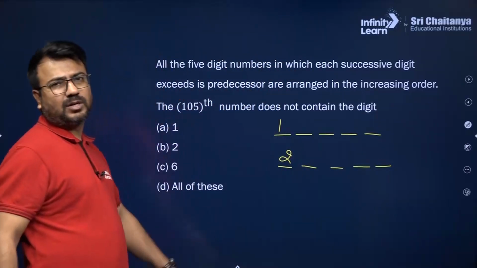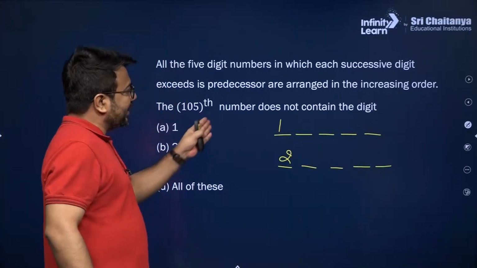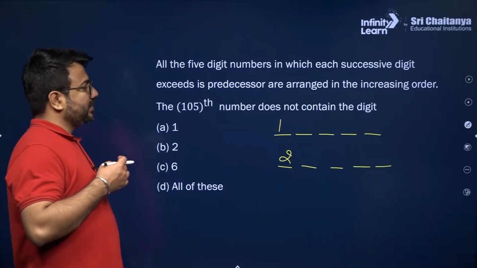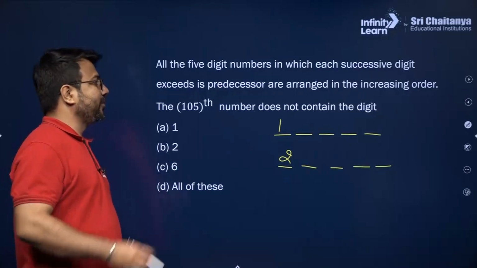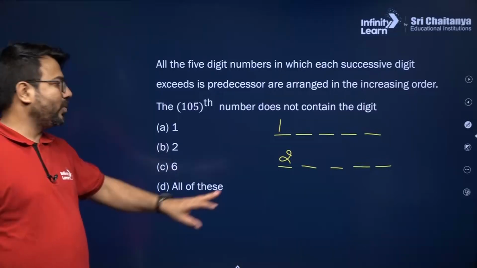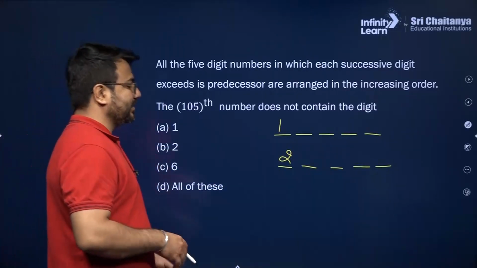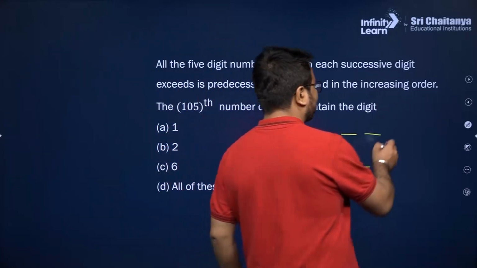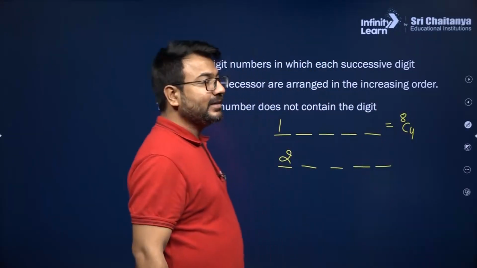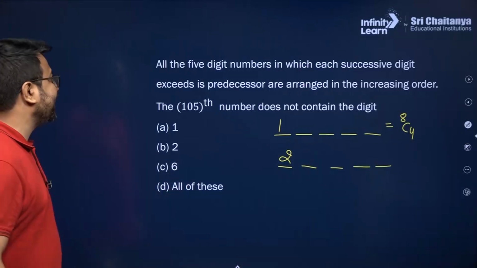So first of all, let us talk about 1. Here this position will be filled by 1 and the upcoming digits will be arranged in, let us say, ascending order from lowest to highest. Now how many digits do we have? Out of the 9, 1 has already been used. We are left with 8 digits. Out of the 8, how many ways are there to select the 4 digits? So 8C4 ways will give me the number of ways to select the 4 digits out of those 8 digits.